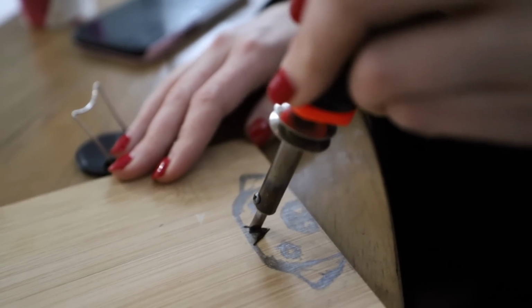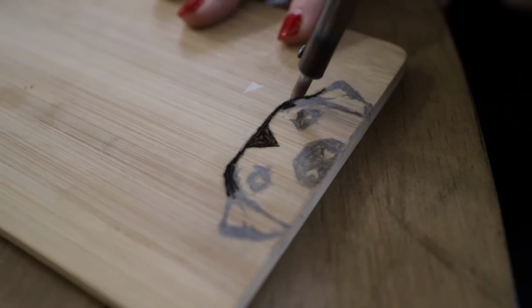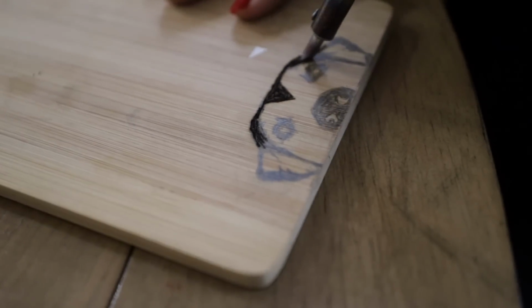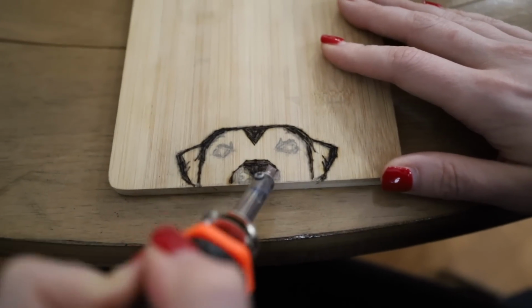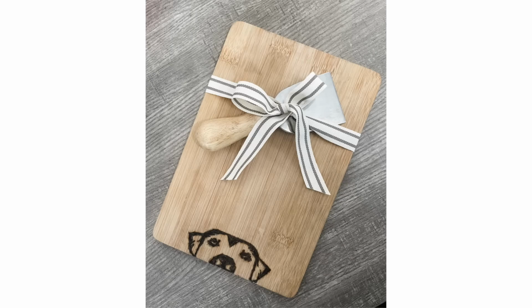And then I started to get the technique down. This one only has one beveled tip attachment and it makes straight lines really well. But if you need to do more curved lines or cover a bigger surface area, you can just tilt the tool to the side and wiggle back and forth. I'm so glad I stuck with it because isn't this the cutest gift idea?